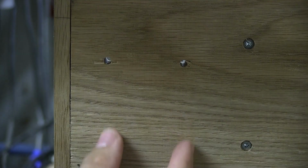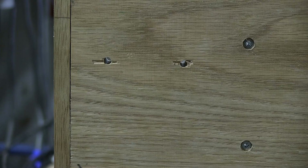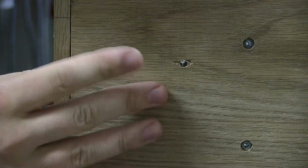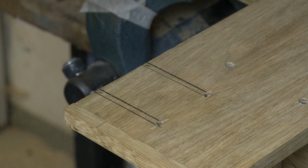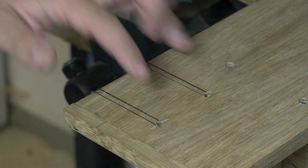So what I'm gonna do is I'm gonna mark out and route two channels right down like this, so that they are in the channel instead of lying there, basically. I'm just gonna measure that out, and then we'll jump into routing. So here I have my lines. They're not perfect, but that's okay, because they're basically just there to help me. I'm not 100% gonna use them.